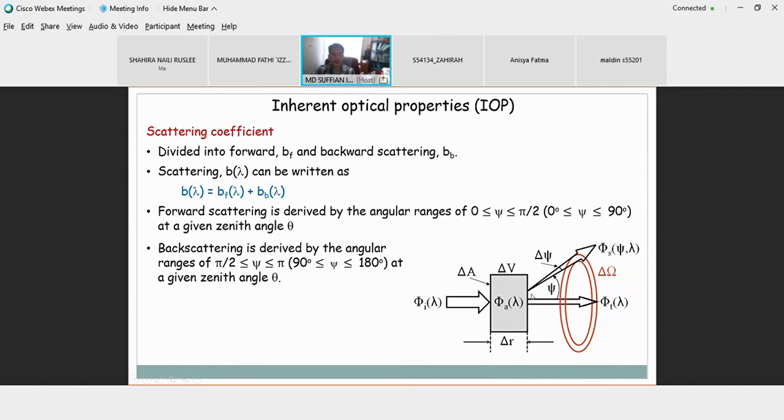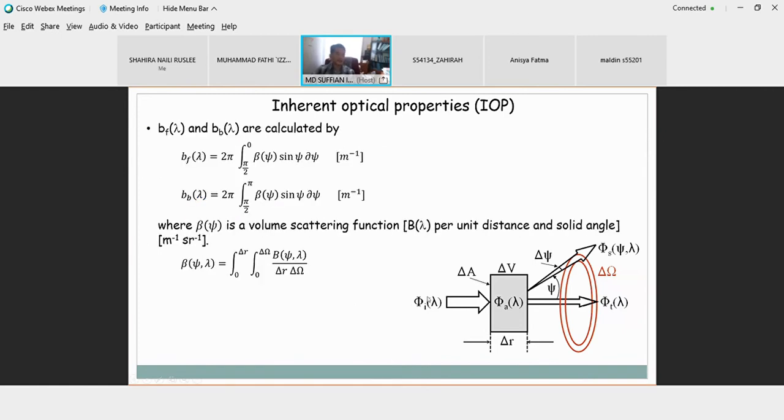So dalam remote sensing ataupun dalam satellite oceanography, back scattering is the most important lah, sebab dia akan reflect balik ke sensor. Bf and bb, forward scattering and back scattering, we can calculate using this formula. So you tak perlu faham ataupun tak perlu nak hafal. Dia melibatkan solid angle juga, sine scattering angle, and then delta scattering angle.